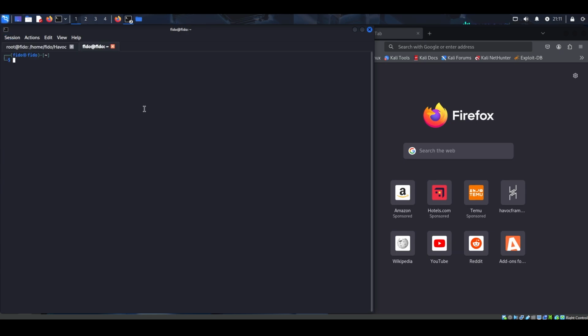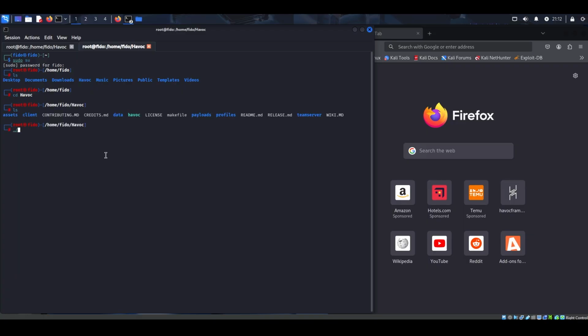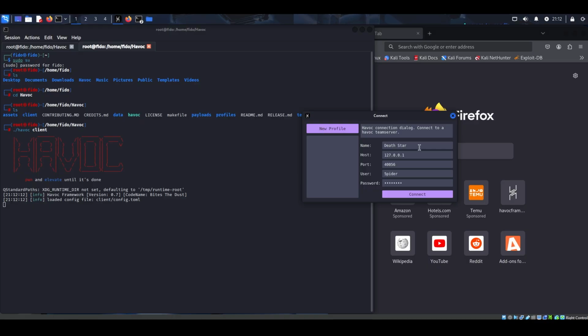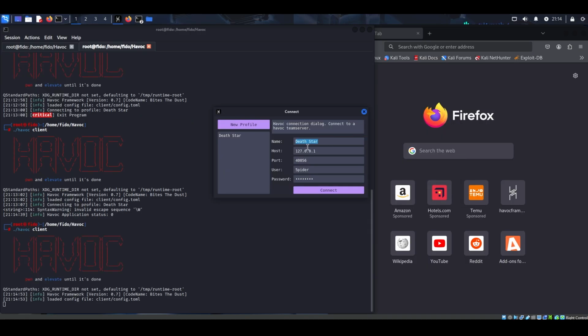Let's open a new session here. sudo su root. Let's see where we are. Okay, cd havoc, and client. Okay, as we saw previously, we have the user spider. Just click new profile, create a new profile.